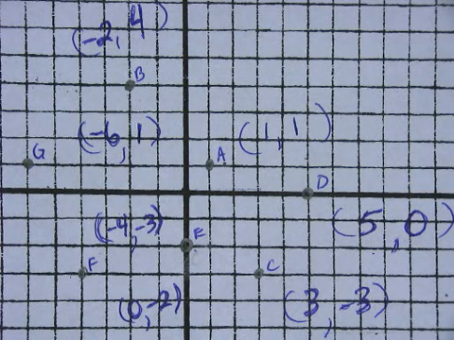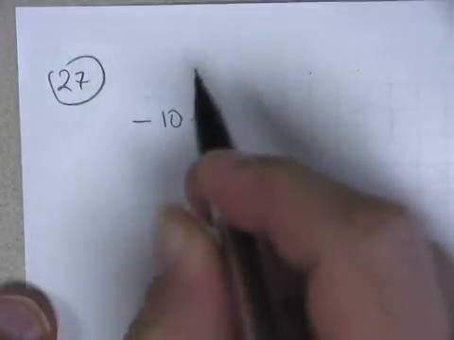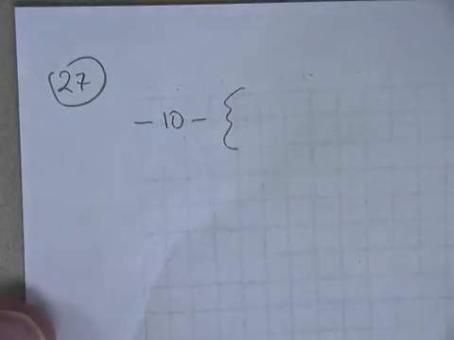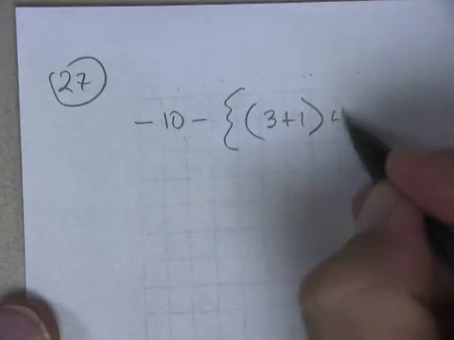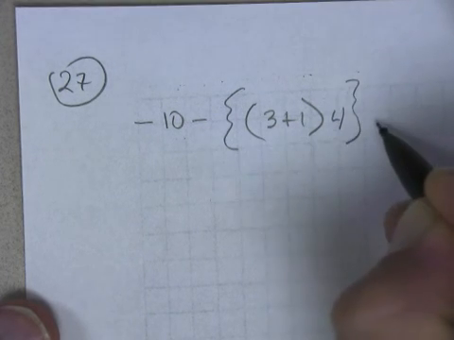Alright, I'm just looking through lesson number 8, and it looks like I'll do a couple with you. I want to do number 27 with you. 27 looks pretty tough, and I'll do 29. So I'm going to do 27 and 29. I'm going to find a piece of paper and do those with you real quick. So here's number 27. -10, a brace, and then a parenthesis, and then let's do a 4 here, equals the brace plus 10.